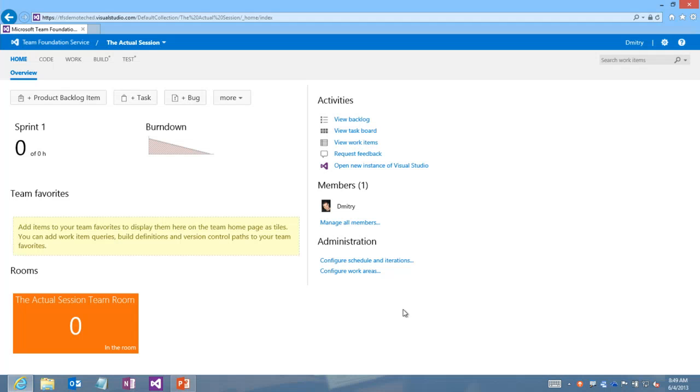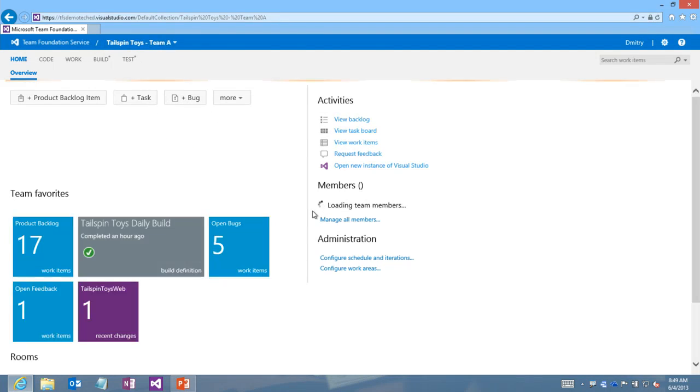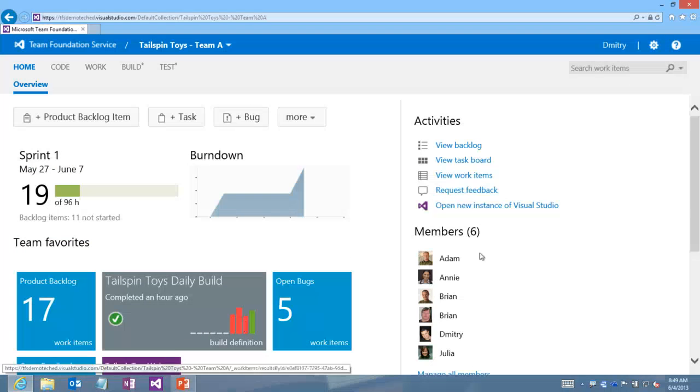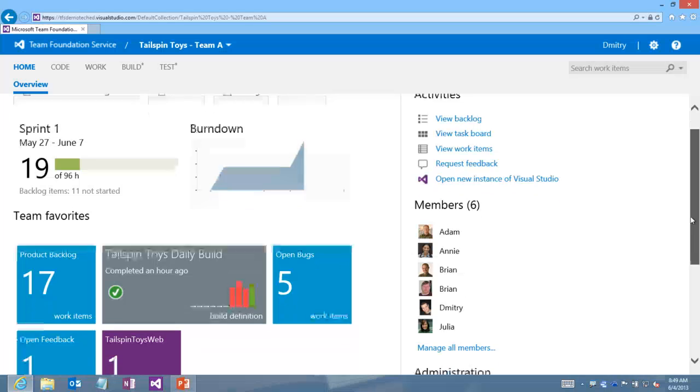The only problem when you do a demo like this to an audience is this isn't very interesting. This isn't showing you all the capabilities. So for a few seconds, I'm going to switch to a homepage of a team that I've built out just to give you a sense of what this could look like for your team once you get going. So the famous Tailspin Toys. Let's increase the size. All right, so here it is.